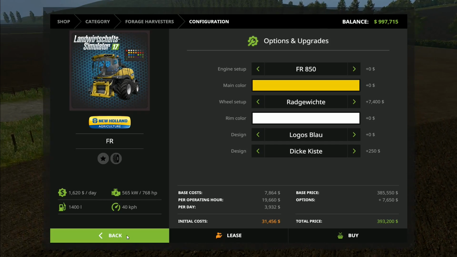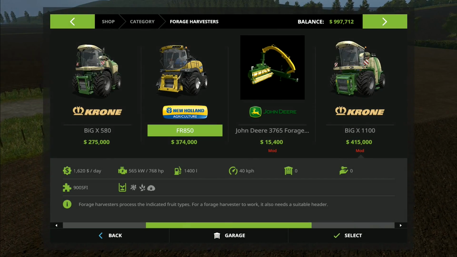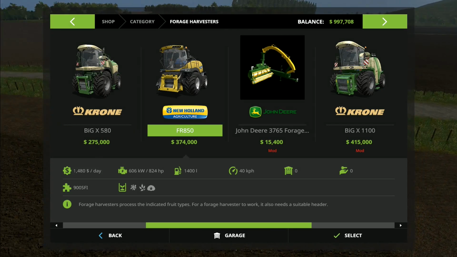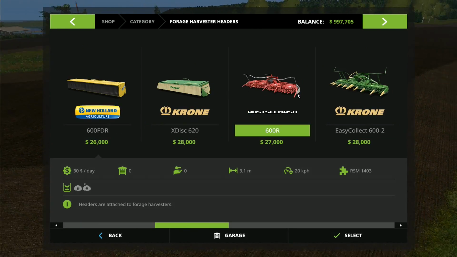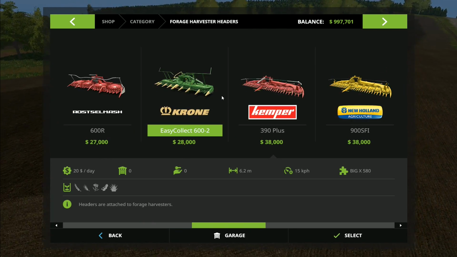So we might lease some of these. I'm not quite sure yet. If we don't lease, I'm thinking that we'll probably, rather than going for that one, go for the New Holland, or maybe that Krone there. I'm still not certain, because if you have a look here, we'd probably use one of those there. And then you've got the direct cut pieces here. Those don't make any difference to performance of the machine.